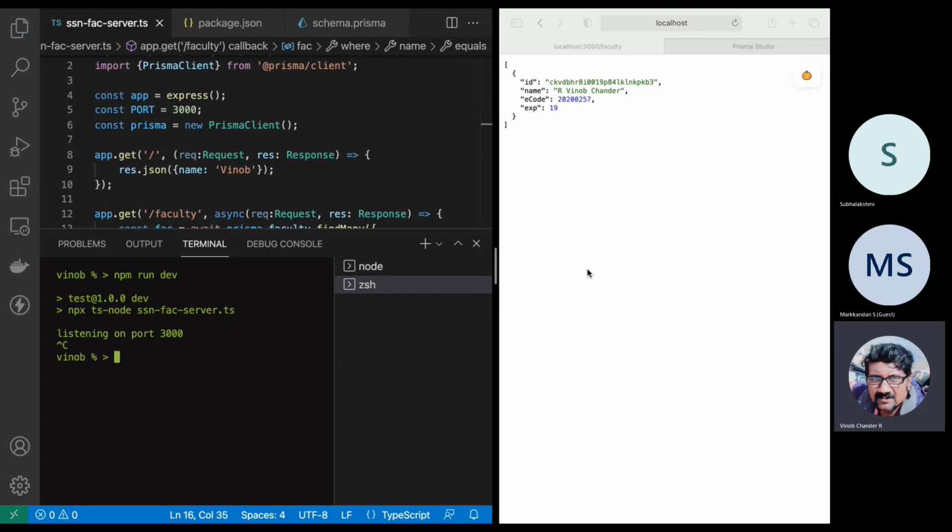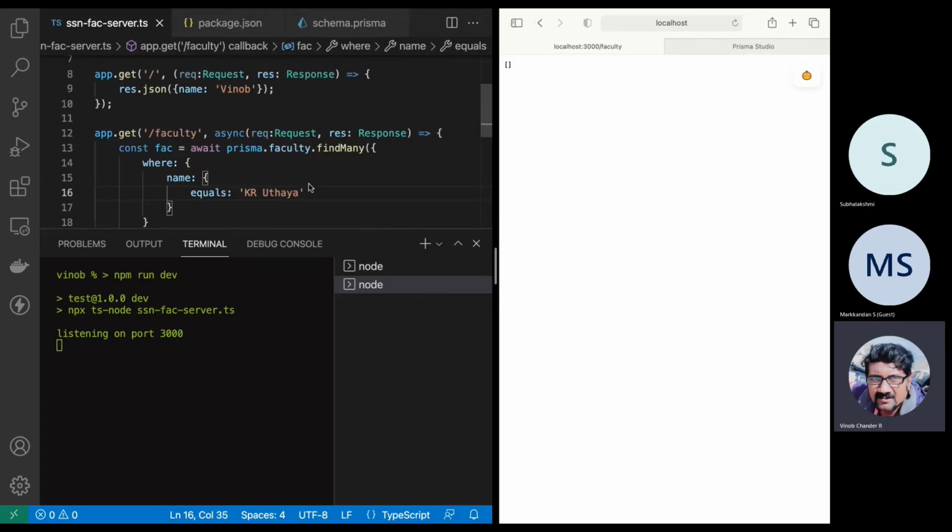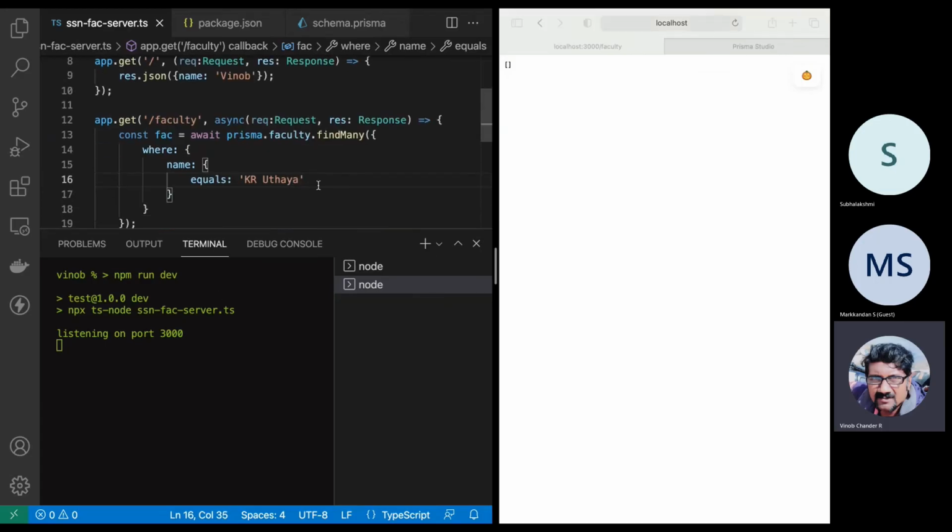Let me stop this and restart it, and then if I run this, I should not get anything. I'm not getting anything, and it is case sensitive. If I say it exactly as is, then stop and restart the server and the browser, you get Udayan's name in the list.